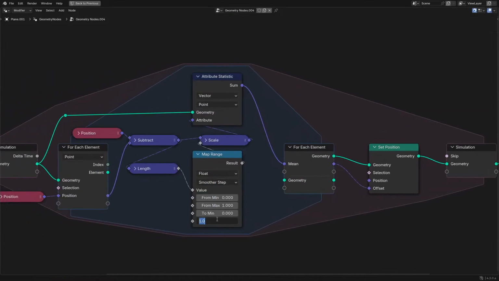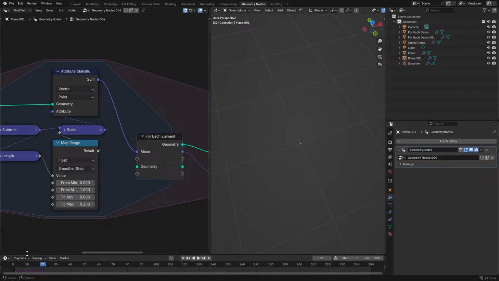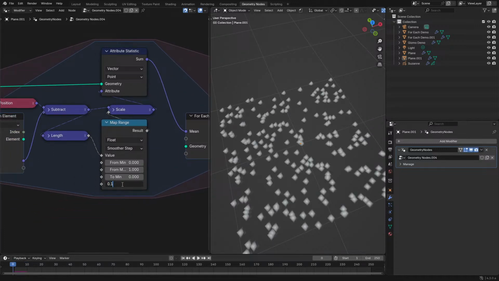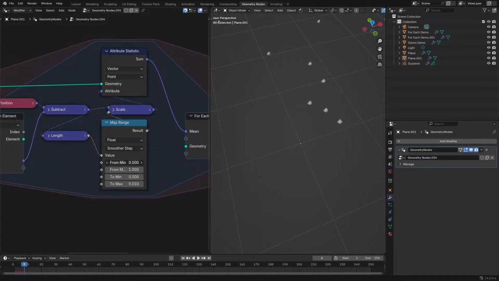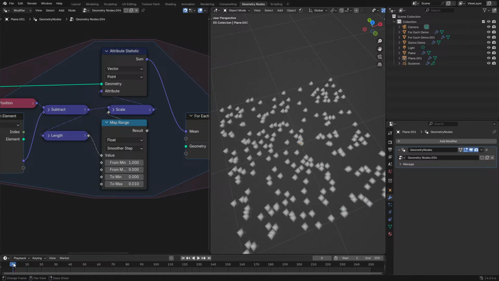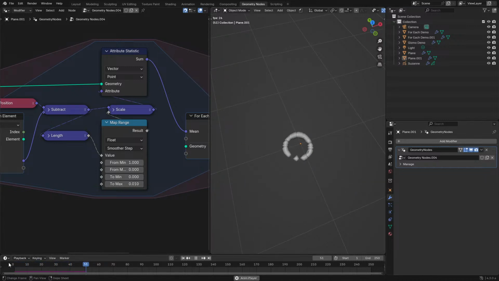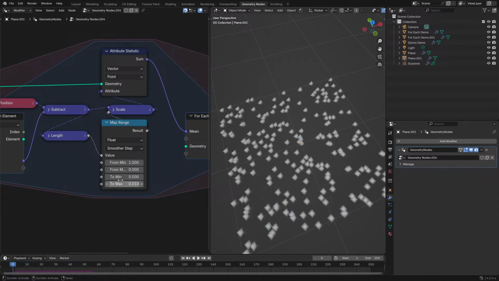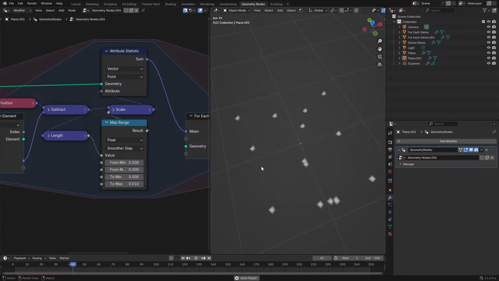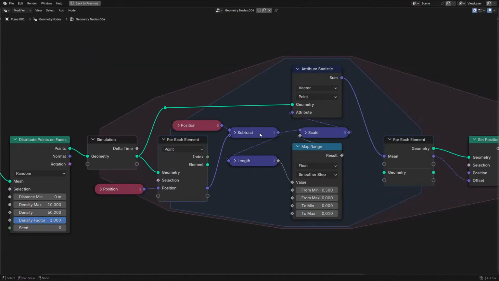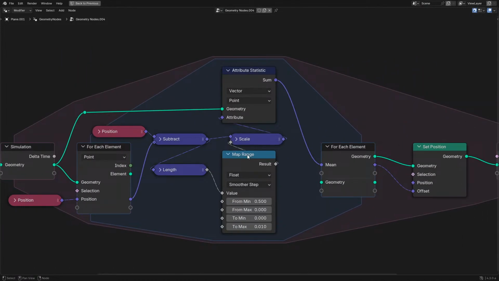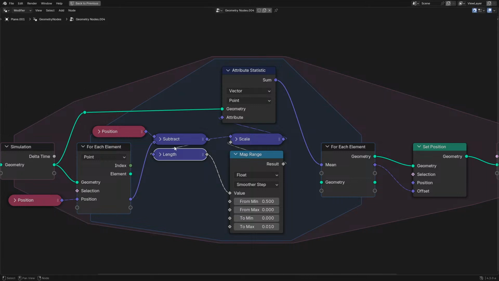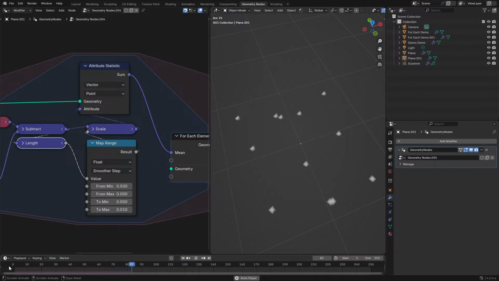Yep. Okay, so let's set this to be 0.1. So here we can see, oh, those are still moving way too fast. So what I'm attempting to do is make it so that, yes, there we go. Okay, it does work. All the points are being pulled towards each other properly. So here, all the points are looking at all the other points and getting pulled towards each other with a kind of gravity-like behavior.